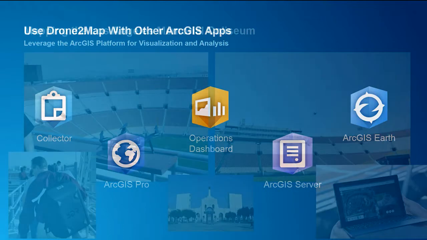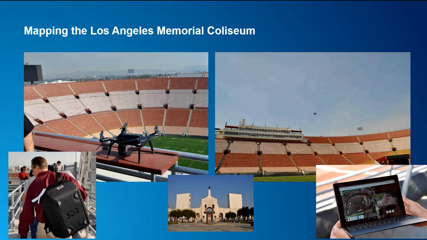So lastly, what I'd like to do is kind of wrap up with a really interesting project we did recently. We had the opportunity to be invited over to Los Angeles to fly the historic Los Angeles Memorial Coliseum. And this, of course, is where the 1932 Olympics and the 1984 Olympics were held. And we wanted to fly it with the drone and capture 2D and 3D data. And so there you see in the lower left corner, that's John Fetter with his drone. And there in the middle is our little drone.